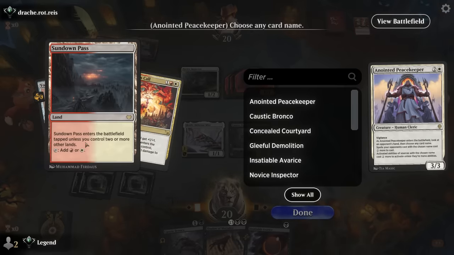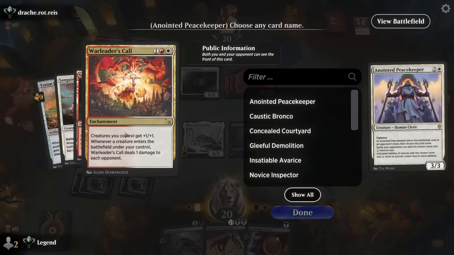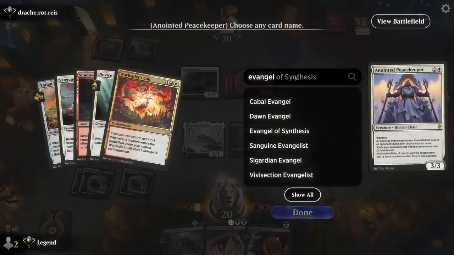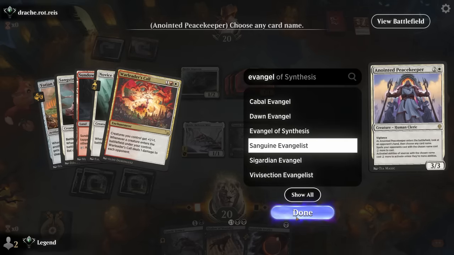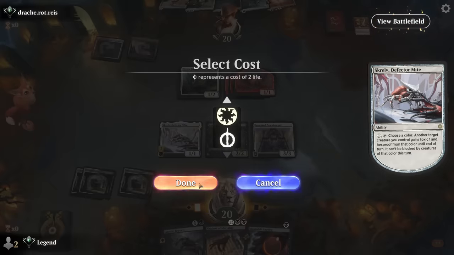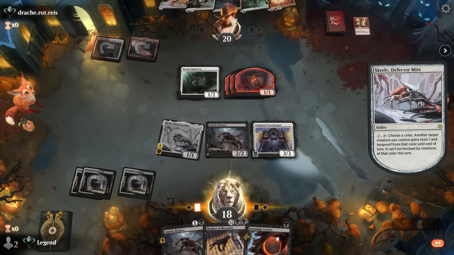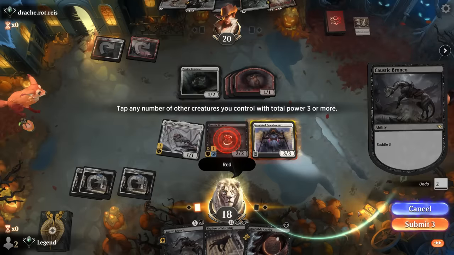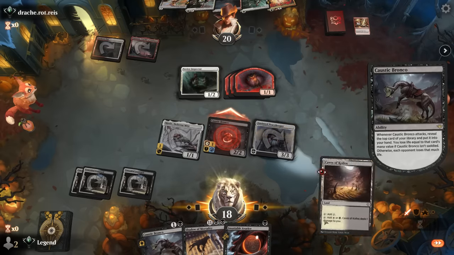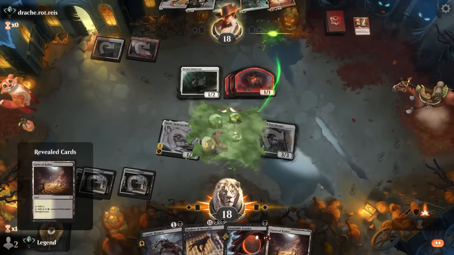And War Leader's Call is a good one to name. Evangelist as well. I guess I name Evangelist. And then I can use Skrelv, give protection from red here essentially. Crew the Bronco. Get an attack in for two while triggering. And then next turn we should be able to put Shadow of Mortality on top with Avarice for another 15 damage.